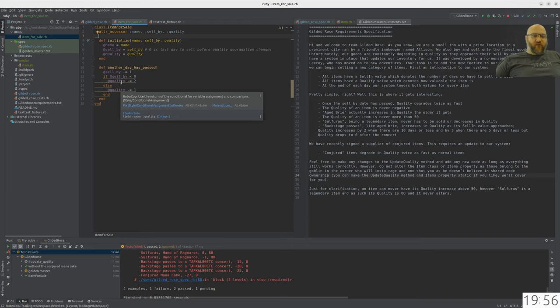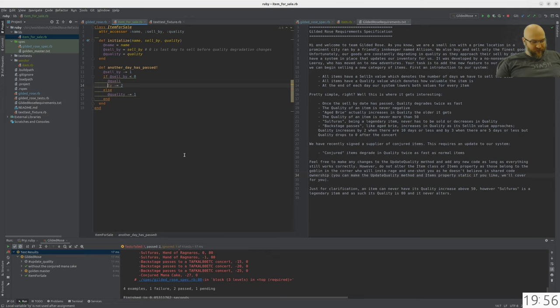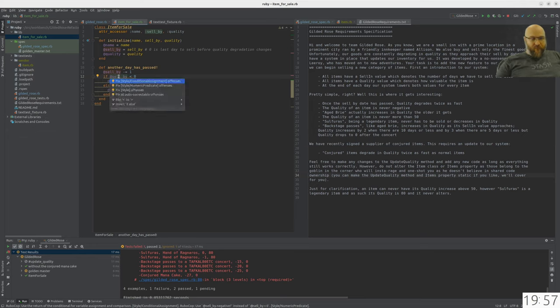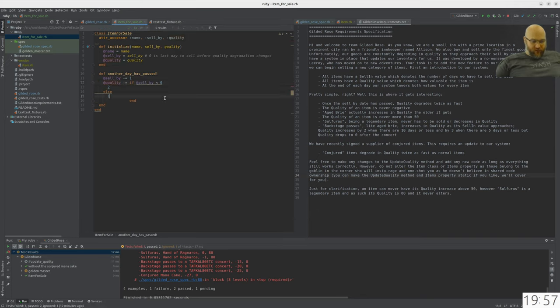Yeah, that's the rule. And here you're mad because probably use the return of the conditional for variable size. Yeah, fine. Really? I thought, what's going on here? Why isn't Alt Enter doing what it's supposed to be doing? It's the other alt. Okay, fair enough. Fine. Sure, but I mean, you're gonna have to work on this. Yeah, gonna have to work on that. This is use sell by that negative. I mean, I'll take it. Sure.